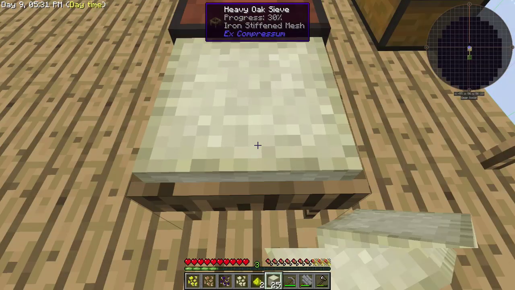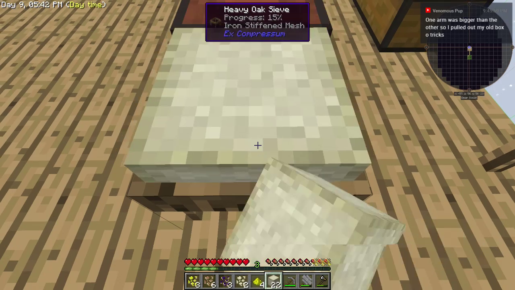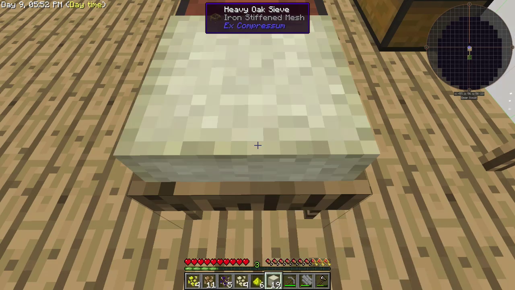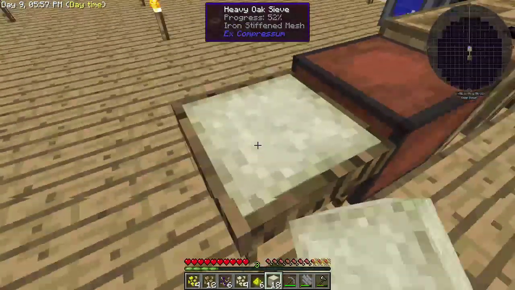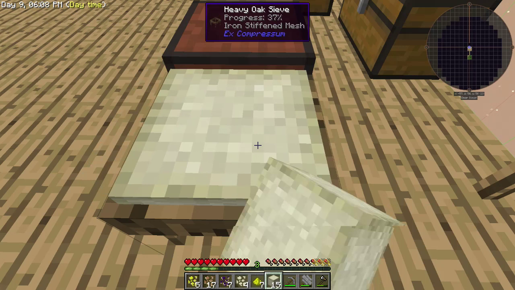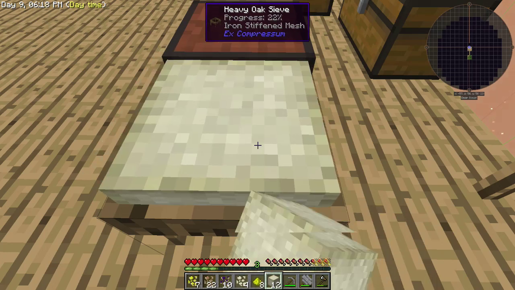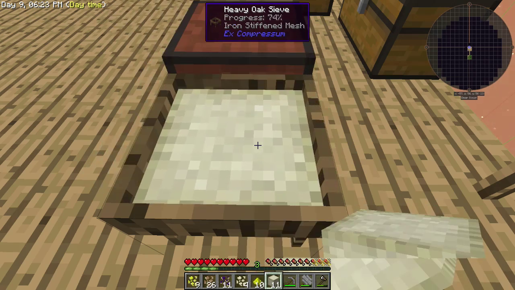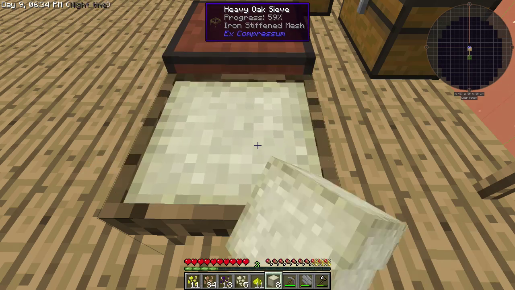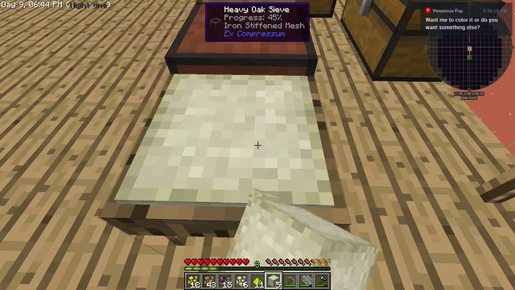Let's get some redstone. Or try to, at least. One arm was bigger than the other, so I pulled out my old box of tricks. Hey, that's one way to do it, dude. That's a really clever way of making one arm seem less bigger than the other, is to put a pauldron on it. See, it'll be much nicer with this part of the process. Want me to color, or do you want something else? You can color it. It'd be interesting to see the color scheme on it.